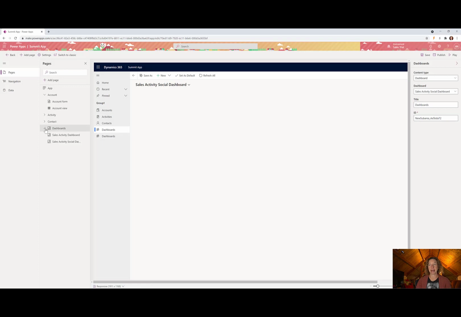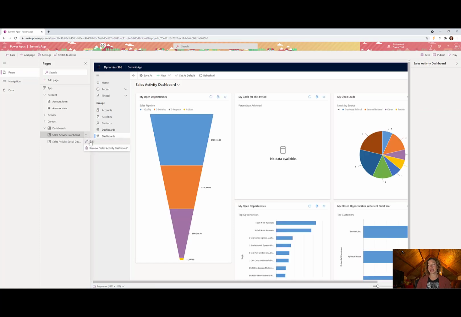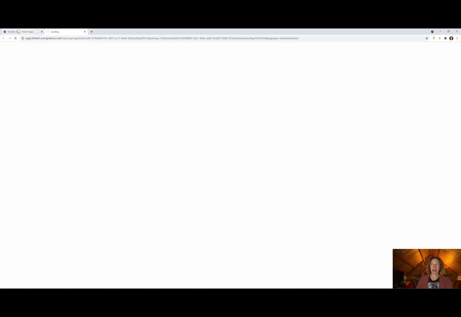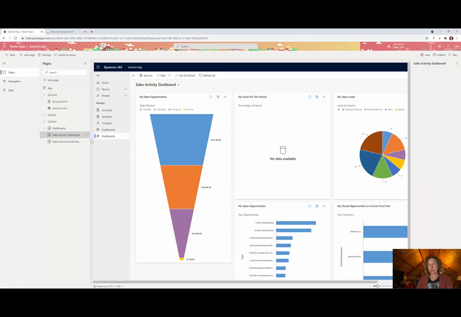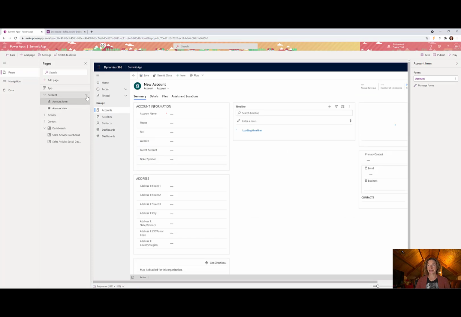So again, you can expand this, and you can see the different dashboards here. All of these with the little dots here, you can edit. So then you'd be able to come in and actually edit that dashboard directly, which then would also be in your solution file. Or if you accidentally removed it, you can just remove it. And that's not deleting it from everything. It's only removing it from your app sitemap. Additional functionality you can do, you can click on the two dots here where account is. And again, just edit your command bar or remove account.